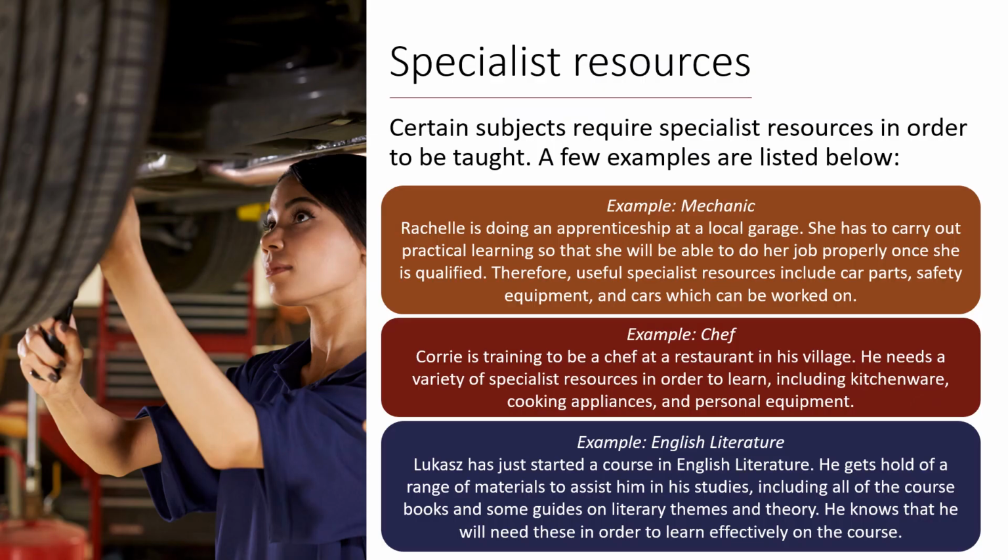Certain subjects require specialist resources in order to be taught. A few examples are listed below. Example: mechanic. Rochelle is doing an apprenticeship at a local garage. She has to carry out practical learning so that she will be able to do her job properly once she is qualified. Therefore, useful specialist resources include car parts, safety equipment, and cars which can be worked on.